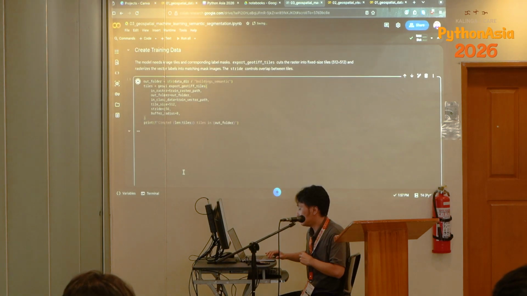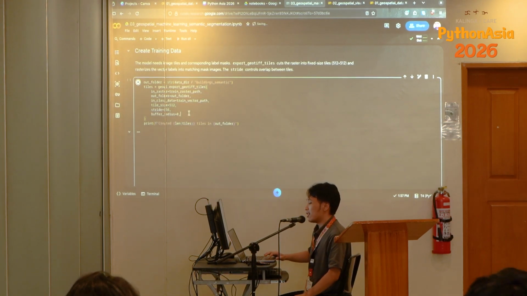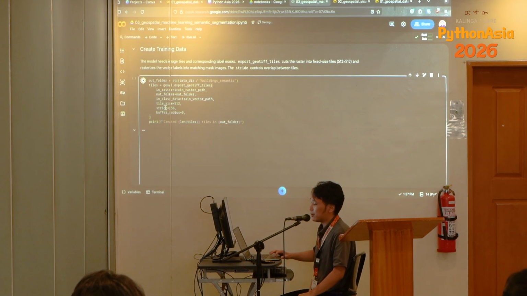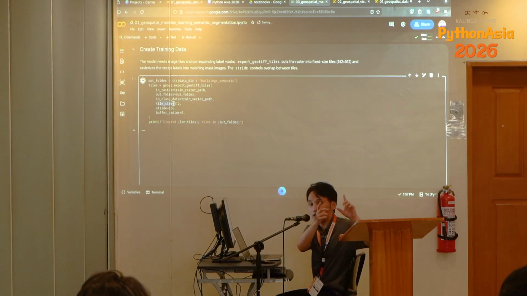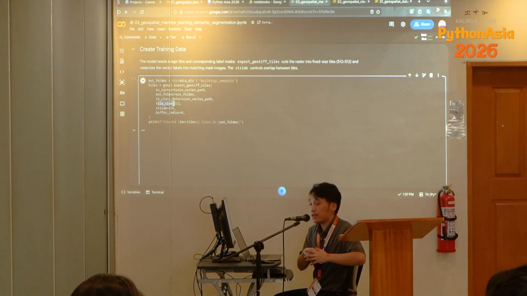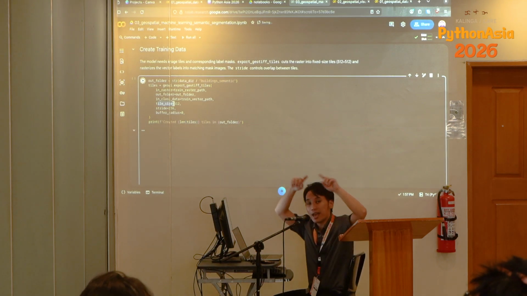Okay. So yeah, I just want to highlight the input parameters that you're going to use here. This is a very simple tile size. For example, the training tile that you're going to feed into the model is 512 by 512. Then the stride is essentially just the overlap or the shift.